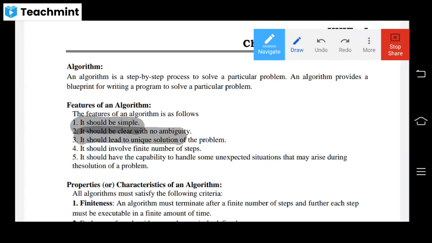In this algorithm, I can simply identify what is related to the program. అలా ఉండాలి అనమాట. అంటే చూస్తేనే మనకు అర్థమైపోవాలి, what is included in this. ఓకేనా? It should lead to a unique solution of the problem. ఇక్కడ ఒక యూనిక్ సొల్యూషన్ అనేది కనిపించాలన్నమాట. ఈ ఆల్గారిథంలో ప్రాబ్లమ్‌కి సంబంధించి యూనిక్ సొల్యూషన్ అనేది కనిపించాలి.